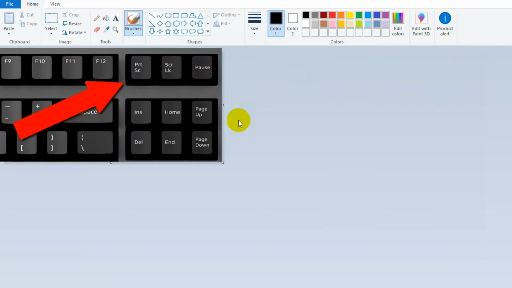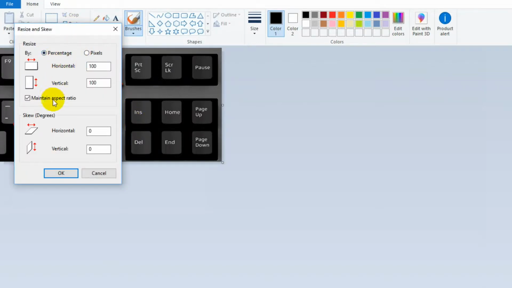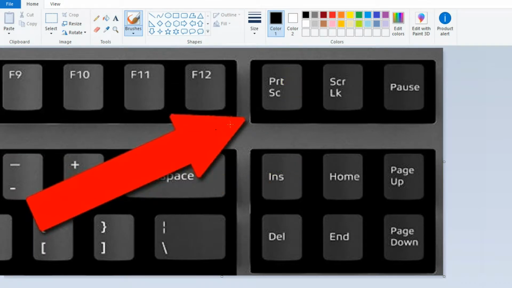So if you don't know how this works, this is the Paint program, and then when you open, you can click on File, Open, of course, and if you have opened your picture, you can click on resize and then increase the percentage or by pixel. The easiest way to increase the size by pixel is to have it maintain aspect ratio so it doesn't look strange, and then you go up. Let's say we do 200%, and so you see it has the double size, and then we go to File and save it again. Okay, that's pretty easy, but of course there's a much easier solution.